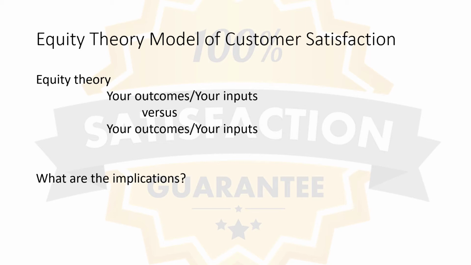The other implication for this is to try to make sure that people find it difficult to compare their costs and their outcomes with others. You might do this by not disclosing any prices, those sorts of things. You might want to try to tell people, I gave you a great deal, don't tell anybody else about this. And of course, they're doing that, perhaps in part to make sure it is difficult for people to compare their outcomes and inputs with your outcomes and inputs.